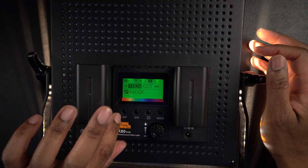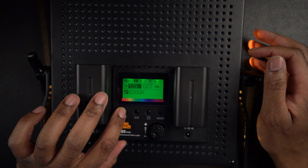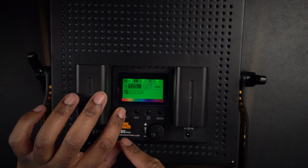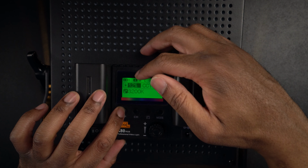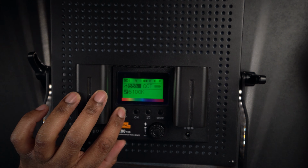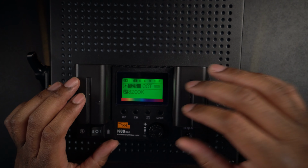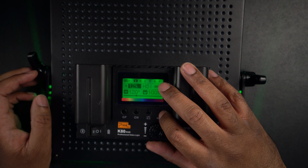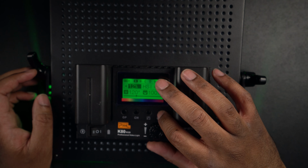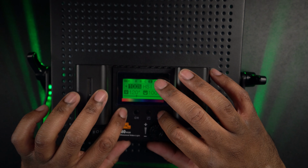So now if you hit this GP button, this is going to change it from different modes, or different presets, I believe, where you can see A, B, C, D, E, and F. You can change it there, and then you can make adjustments. So for instance, if I go here on A, I can hit the color mode button, and the mode button will then have me on this color here, and I can make all kinds of different changes here.